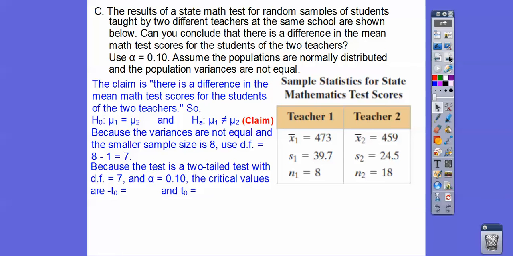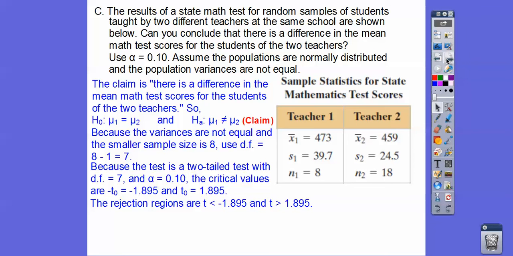Okay, and because it's a two-tailed test with degrees of freedom of 7 and a significance level of 10% right there, we find the critical value. I'm looking in the back of my book, scrolling down to the degrees of freedom of 7, and then looking under the two-tailed test for 10%. Can you find these critical values right here? Okay, so that tells us our rejection region, when we calculate our t, is anything to the left of negative 1.85 and anything to the right of positive 1.85.